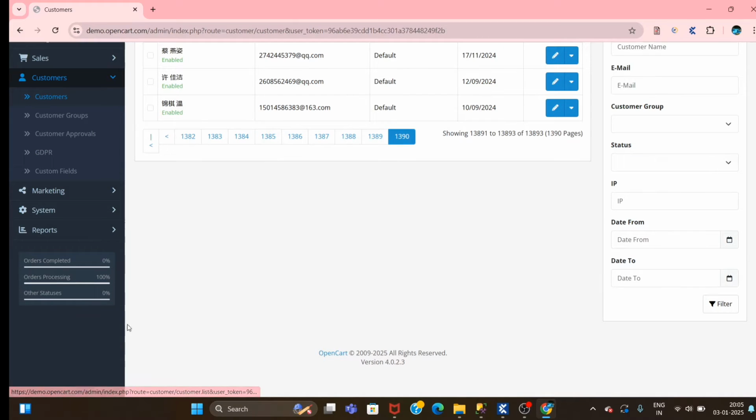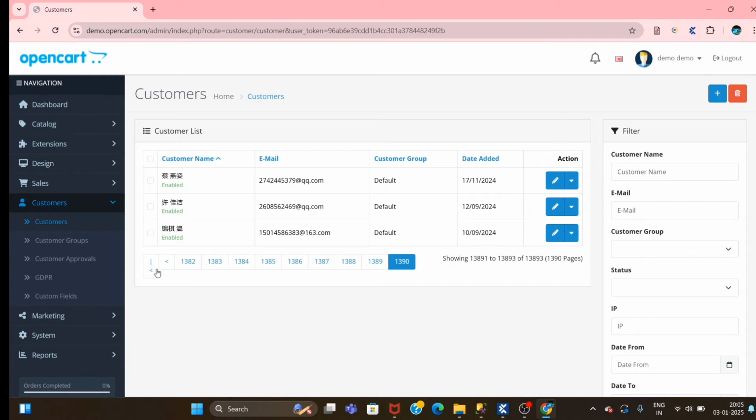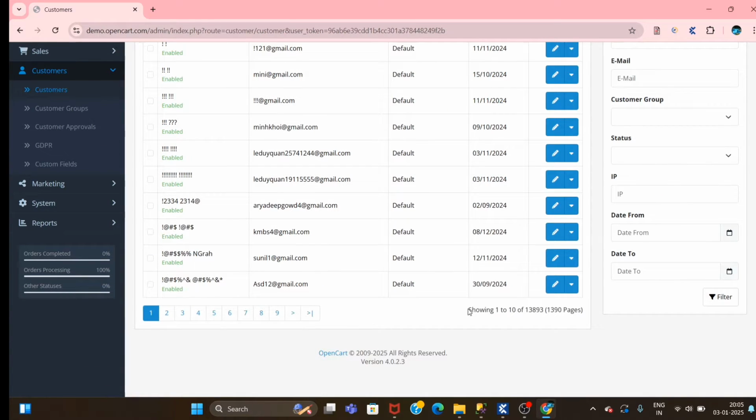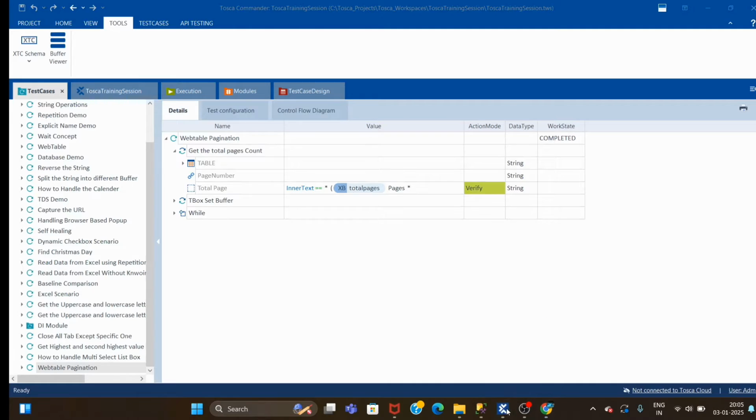If you click on this arrow at the last, you will see page 1390. The same thing is displayed here also. So what I have done is captured this particular division, the particular text. From this text I am capturing this number, 1390.